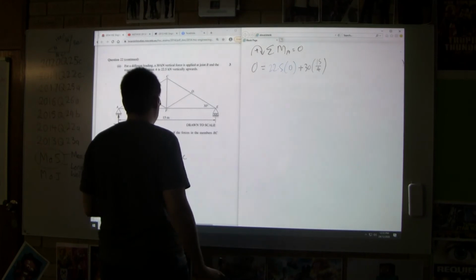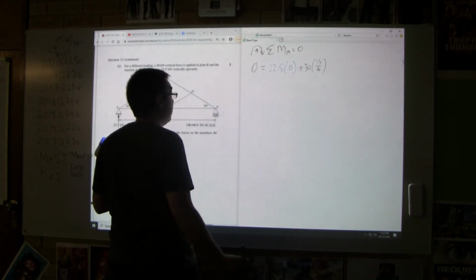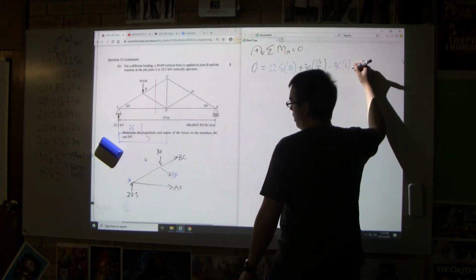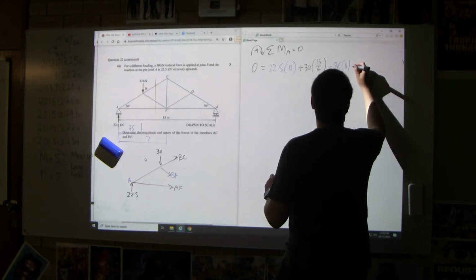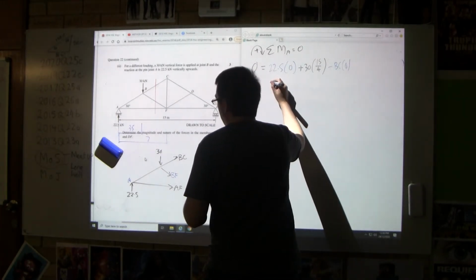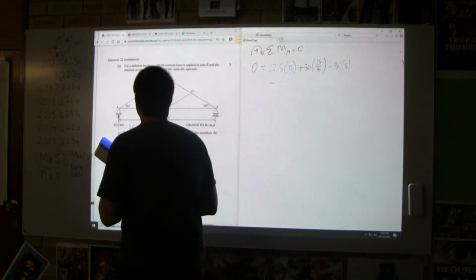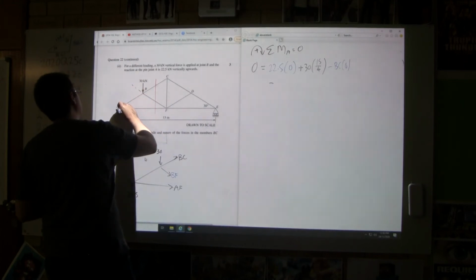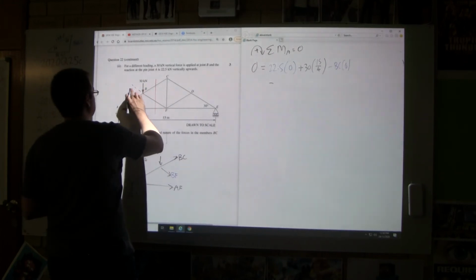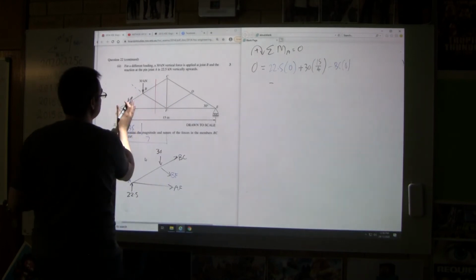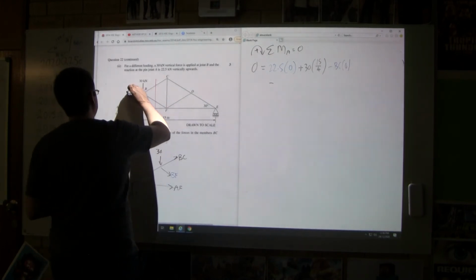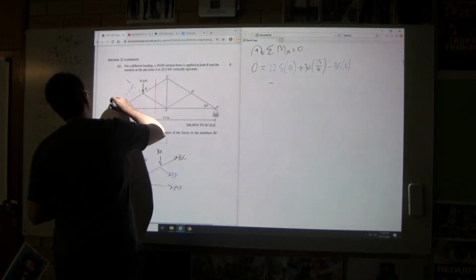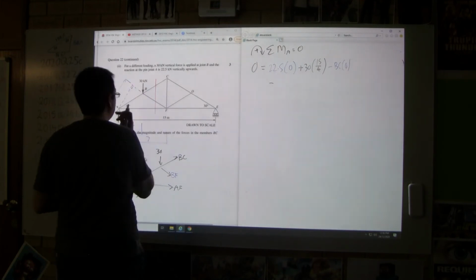The next one we have is BC. BC is 0, so minus BC brackets 0. Then we have BF. What's the perpendicular distance? They love to give us these perpendicular distance questions. So I'm drawing that line out all the way, and then I'm getting my set square. I don't know how you could be doing an engineering test without bringing a set square. And we're going to find that perpendicular distance. How am I going to do that?